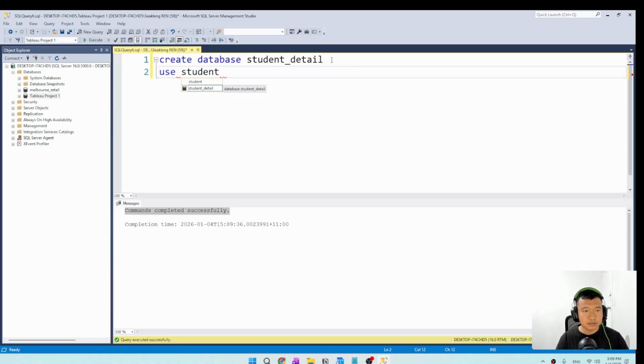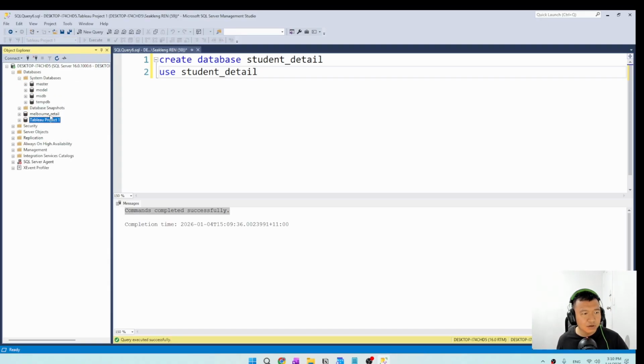Student detail, because as you can see, we have the system databases and some other databases inside the application. If we did not use the keyword use and the name of that database, we are not sure which database we are working with.